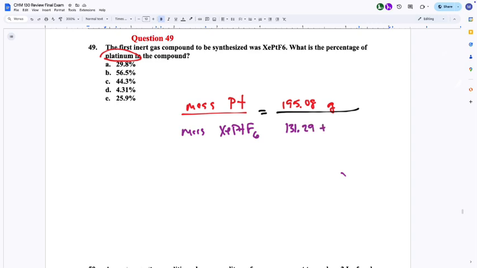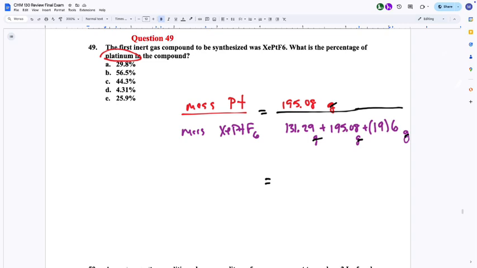131.29 plus the mass of our platinum, 195.08, plus the mass of fluorine, 19, but I've got 6 of them, so I could then just multiply by 6. Now it's just a question of entering it into the calculator. These were all in units of grams, so the gram unit is effectively just going to cancel out. Looks a little bit weird canceling like that, but it's just going to cancel out, and you'll get your final answer, which was, did anybody do it?